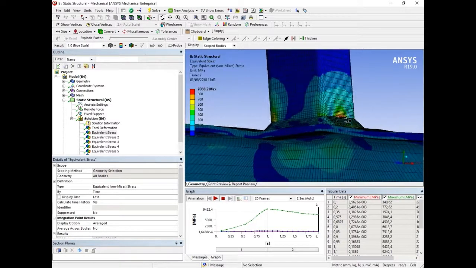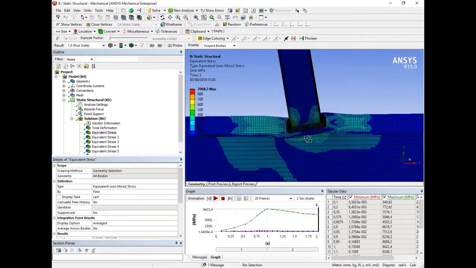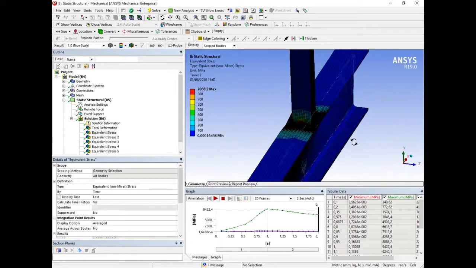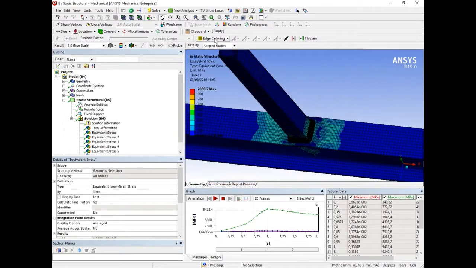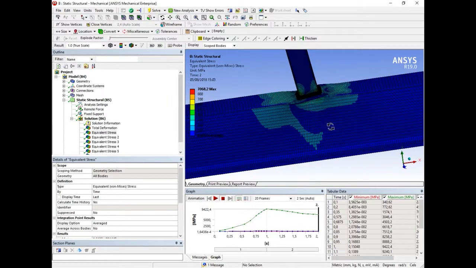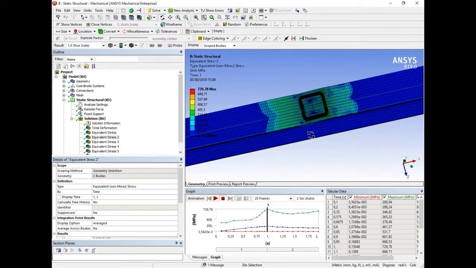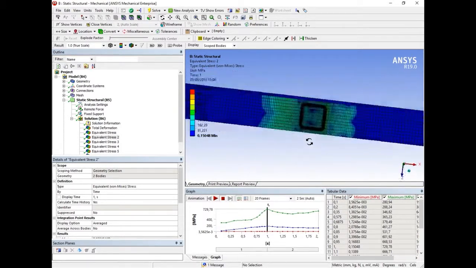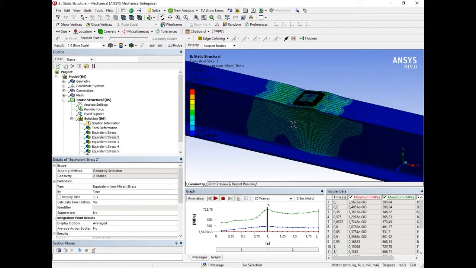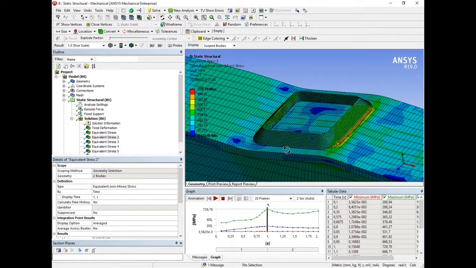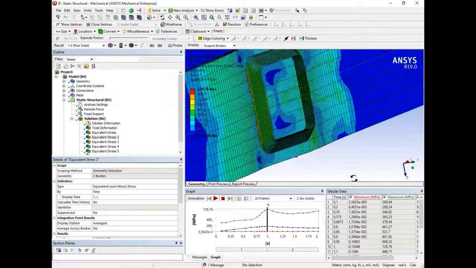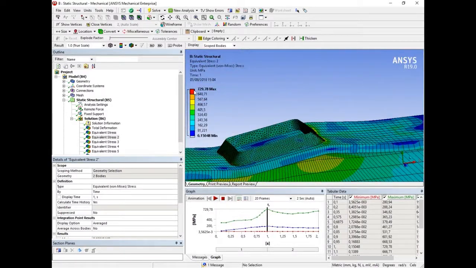But what is important in this analysis is not the stress in the hollow section, but yes, in the welding. So I've performed a detailed analysis only in the welding and in the IPE, and as you can see, we reach 730 megapascal.